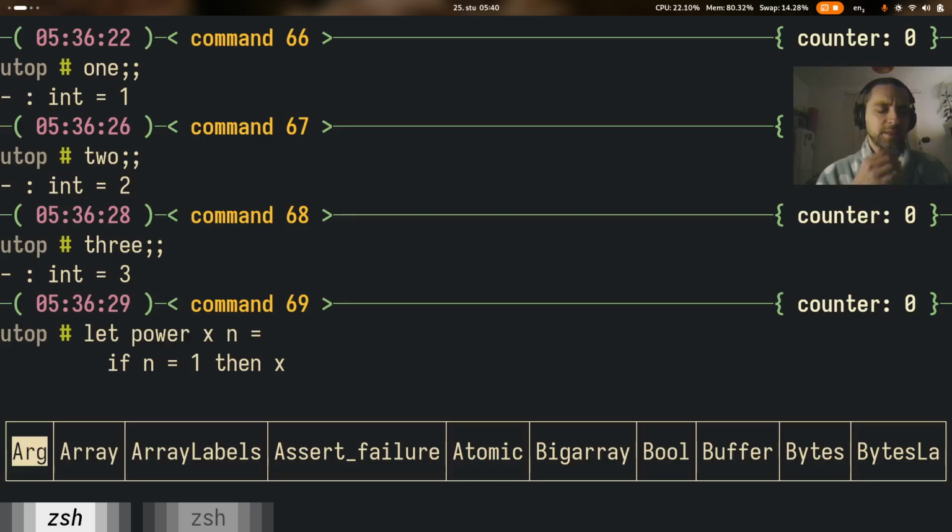That makes sense, right? When n gets to 1, because n could be 5, but if n is 1, then we just return the x, because 2 times 1 is 2. So return the x, whatever number it is.